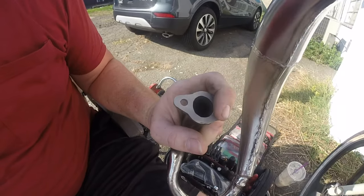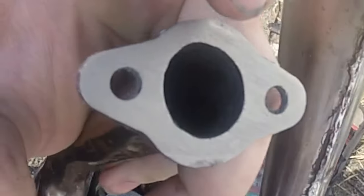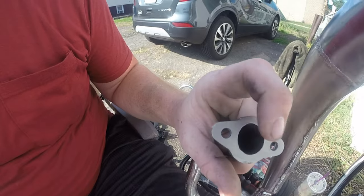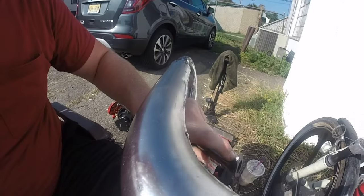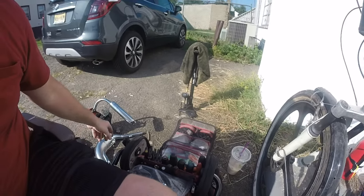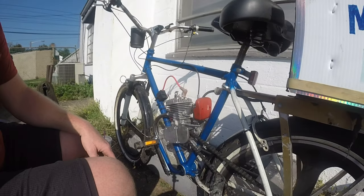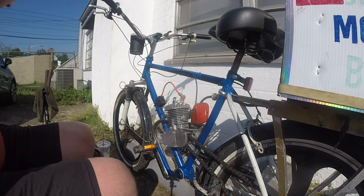Yesterday I was able to take a file to this, you see. I see how it's not getting it there and not getting it up here. Well, the whole thing was like that. So I had to file all the way down because it leaked horribly. It does have a broken weld over here, which I don't have a welder to fix, but that's not that bad. I could deal with that. I can't deal with the gasket never sealing. So let's get this off of here and we'll put it on there in a little bit, but we're going to put the red and black one on here.